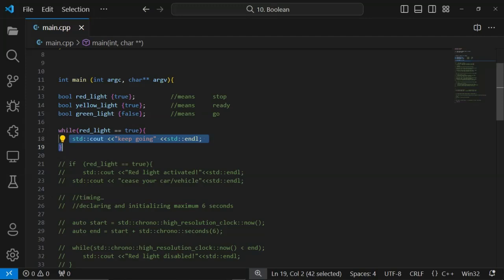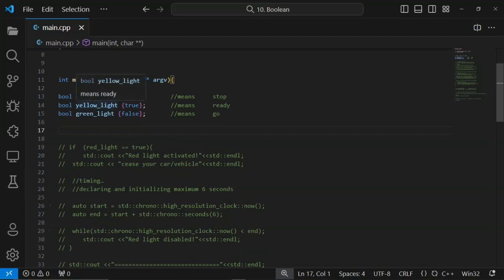So this code is going to keep running until a specific target or aim is met, but there is no specific aim we set here. You just said if it is true, keep going, and it is true, so it keeps going forever and ever. That is the work of a while loop together with this Boolean. Once something is true, it keeps going. Once something is false, it doesn't go according to what we expected.